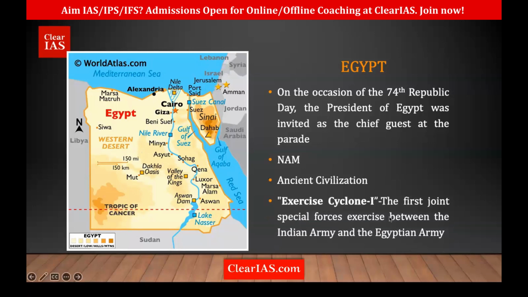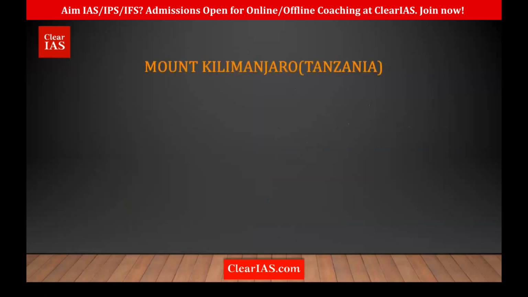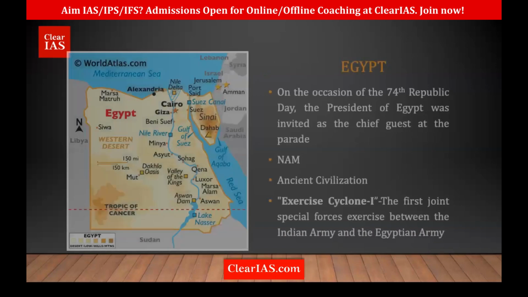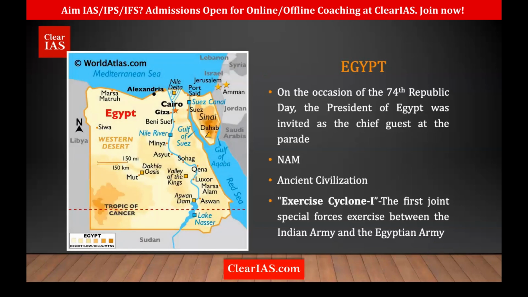Okay, and recently there was one exercise, Cyclone 1. It was the first joint special forces exercise between the Indian Army and Egyptian Army. Exercise Cyclone 1, between the Indian Army and Egyptian Army. You must remember this exercise. There was a high chance that UPSC asked. But yes, remember like this: if some place is in the news, if there's any exercise going on between India and that country, then you must remember that. Exercise Cyclone 1 between the Indian Army and Egyptian Army. Okay, so these are the basic facts you must remember about Egypt.